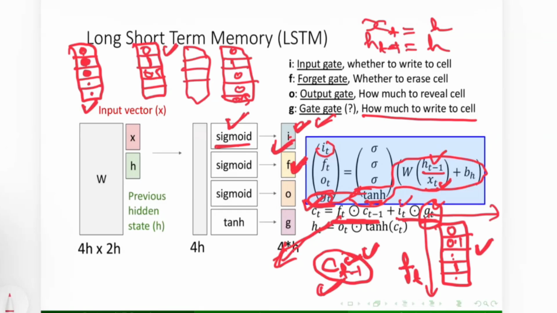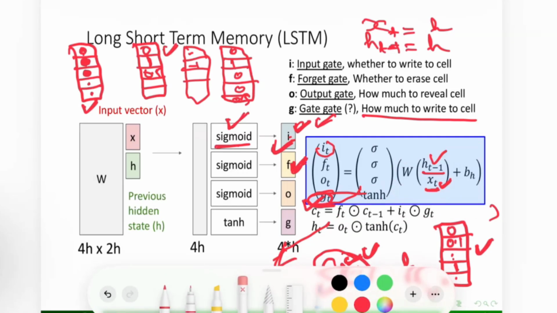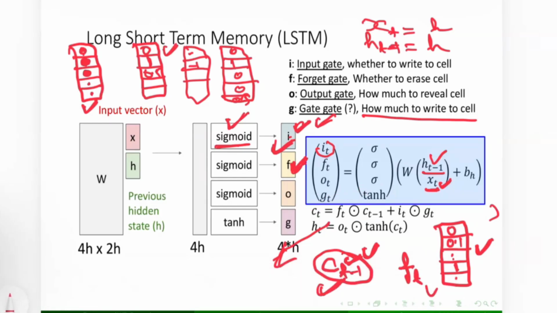So whatever we have written in the cell, now you have to see which part I want to keep as it is. So you have filtered out the new information, you have filtered out the past information. So this is like filtering out the past state information, and filtering out the new information. And then you are adding these two terms. And that's giving you CT. That is your cell state.